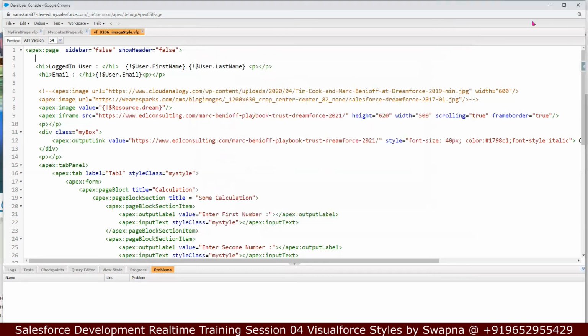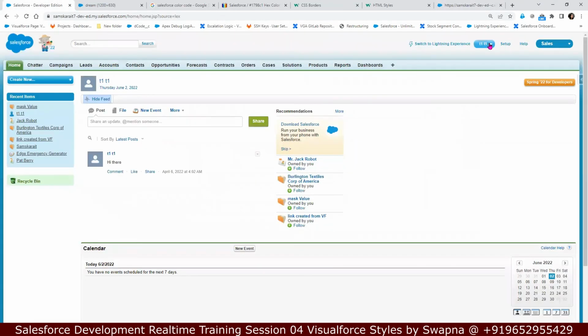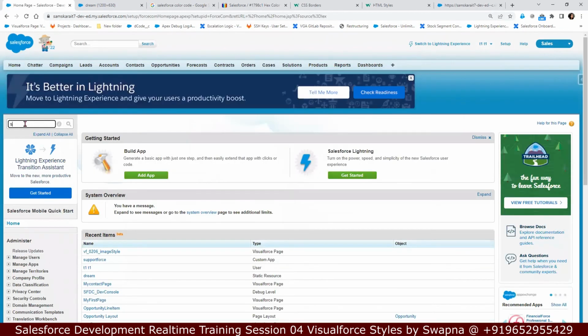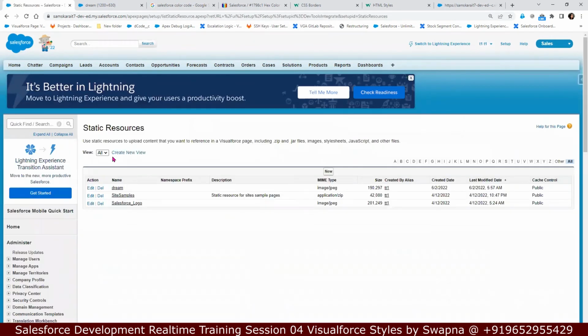Okay, done. Now where do I have to go in order to load my local system file into Salesforce? I have to go to the static resource. Whatever file I want to pull or put into Salesforce from a local system or from a third party, always the place we have to go is Static Resource.